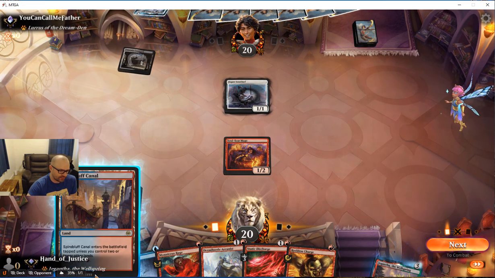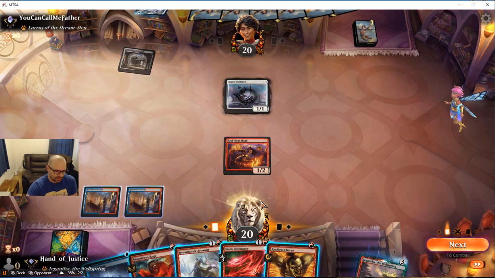Esper Sentinel, never a fun card to see the opponent run. Here, I think we just want to get some stuff out. So I think we just go Arcanist here and then try to set up a big next turn.